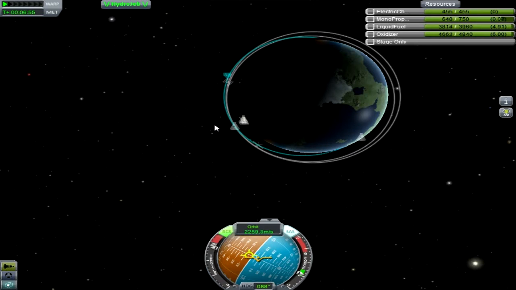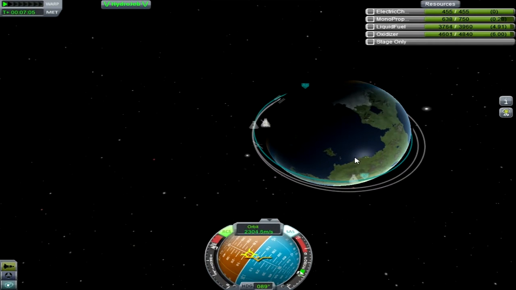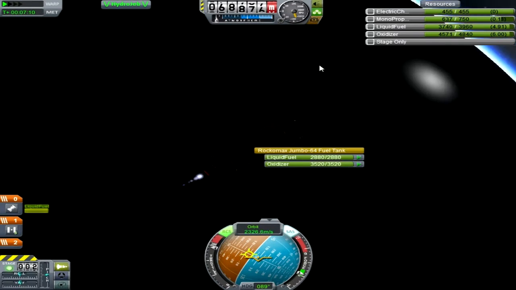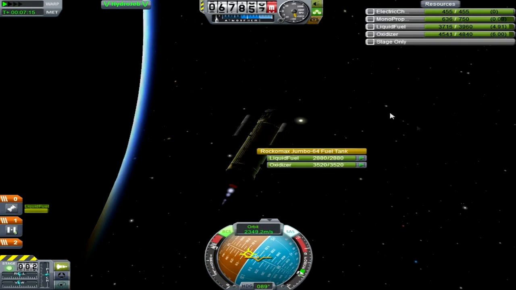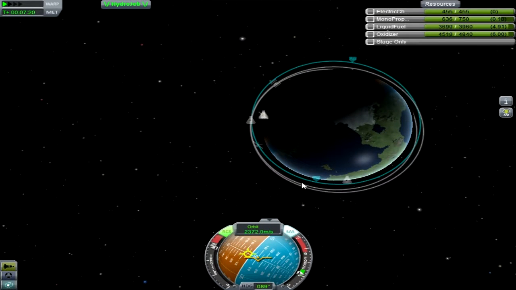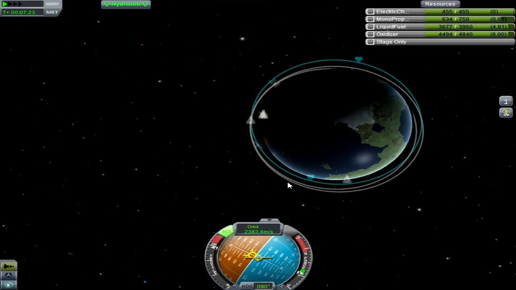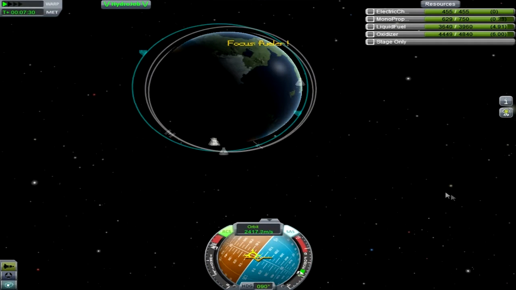Let's get close. Okay, there's AP, there's PE. Should be going into that fuel. Notice it's going into these fuels, so this fuel tank's still good. 36, get that up. Get it up to 70. I'm under 65, so this is not gonna be good.